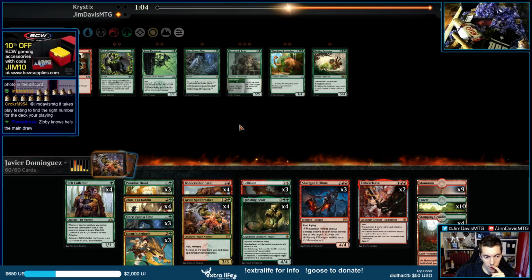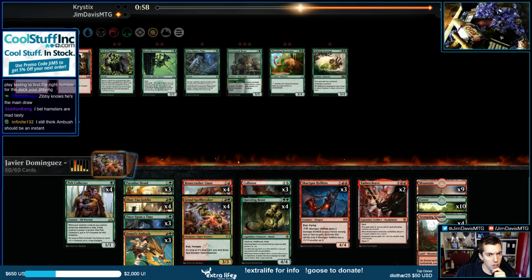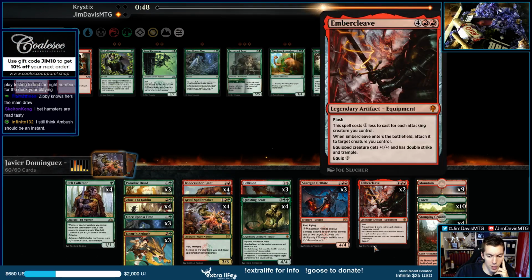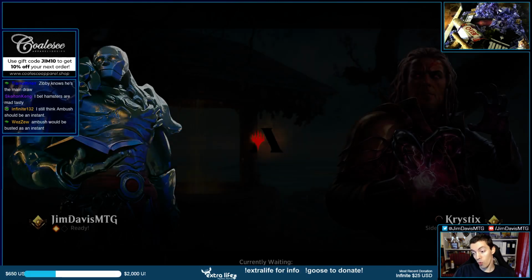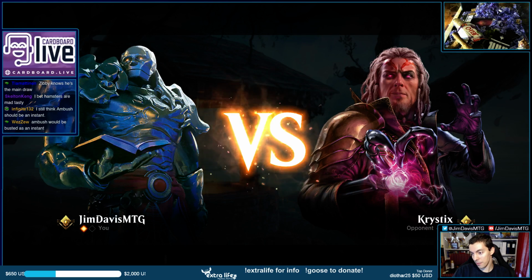I think I want the Collision Colossus. They don't really interact with instant speed super well. Don't want Shock? I don't think I want Shock. Do I want Lovestruck Beast? I don't think so. Seems more like a defensive card. I think this is fine, honestly. Shave Once Upon a Time and 2 Harpooners and play the Domri's Ambushes. Ambush would be a really, really good instant. Like, really good.